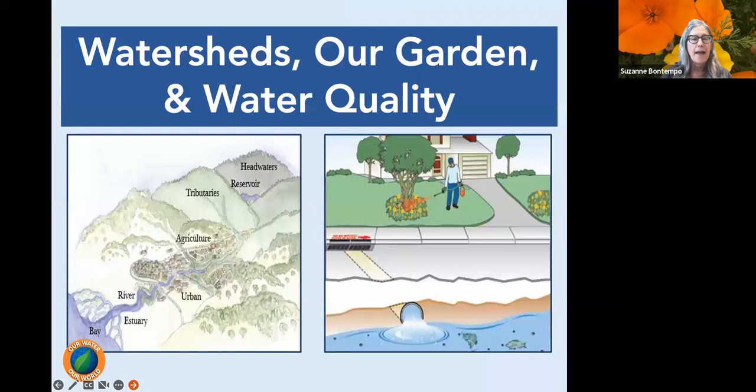Why do we care about water? A watershed is an area of land where any water not absorbed into the soil — or snowmelt not absorbed — moves across that land and finds a crevice to create a stream, flowing into a creek, a river, and then into a larger body of water such as a reservoir, bay, marsh, or ocean. Here in Alameda County, we're located in the San Francisco Bay watershed.